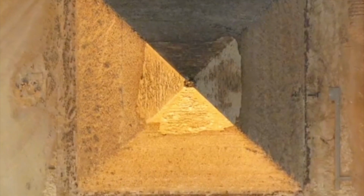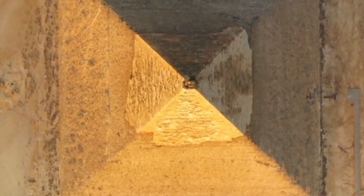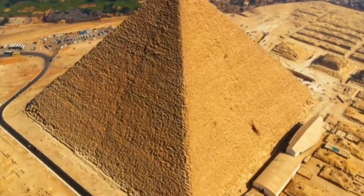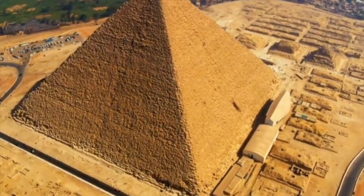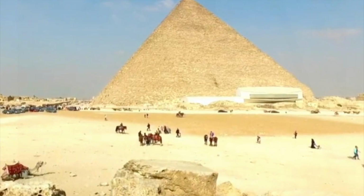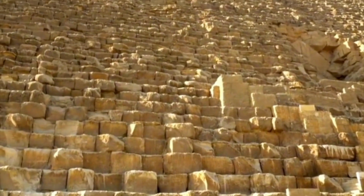The pyramids gained fame not only for their height but also for their immense scale. The base of the pyramids is a square with sides measuring 230 meters, occupying an area equivalent to about 5 to 6 football fields. Even today they still hold the record for being the heaviest structures in the world, weighing around 6 million tons, far surpassing the second and third places with 4 million and 2 million tons respectively.